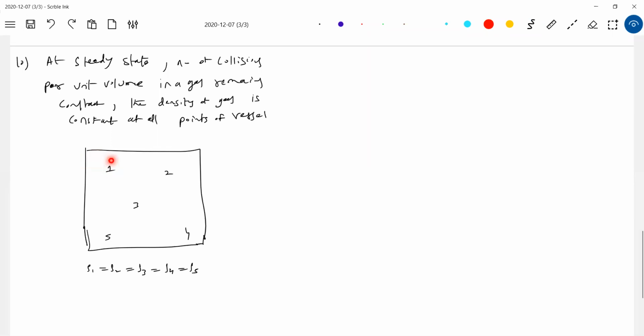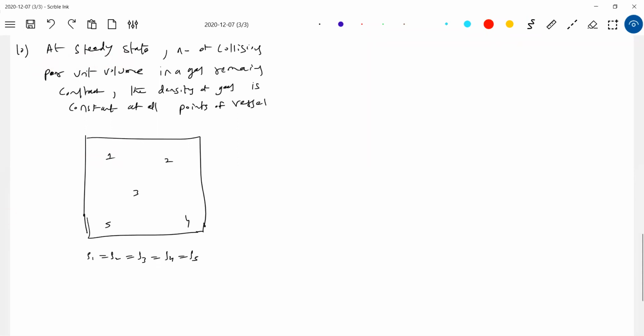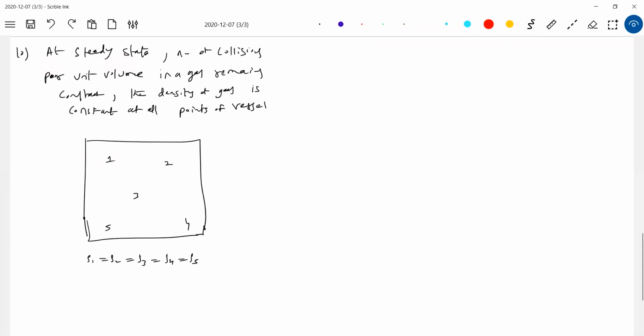But sir, here they will be moving at different speeds. Okay, next is steady state. So what do you mean by it? We'll go for the next conditions here. At steady state, if you look at the distribution of molecules, means if you take some point, I think I need a diagram here also.